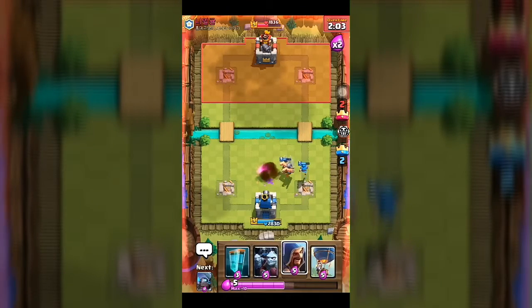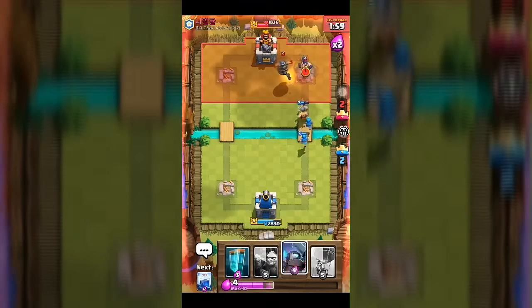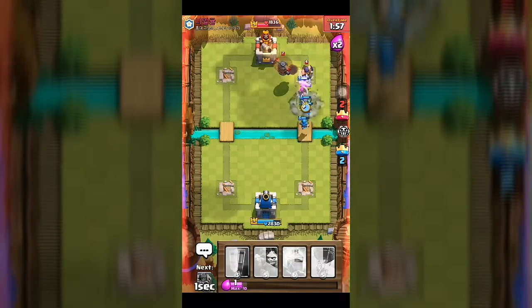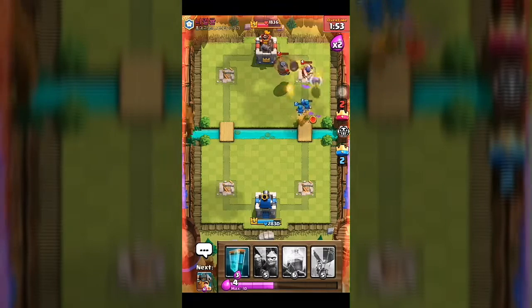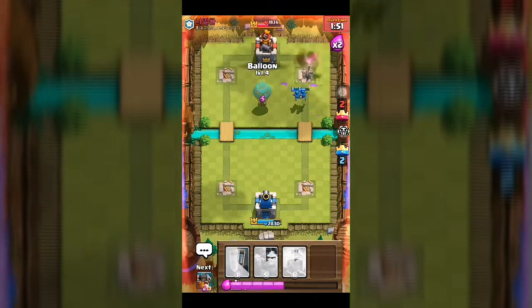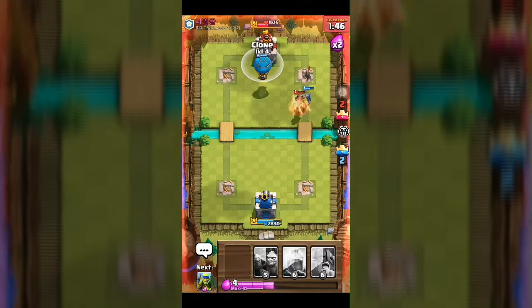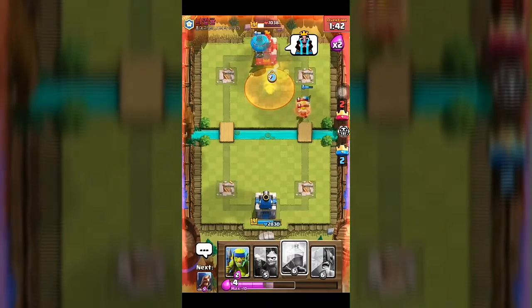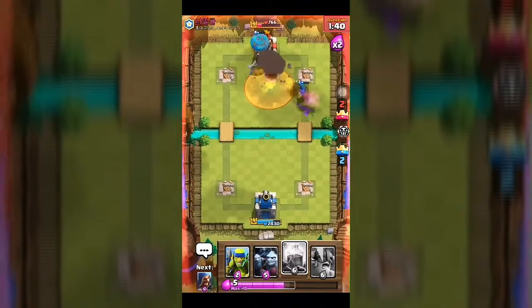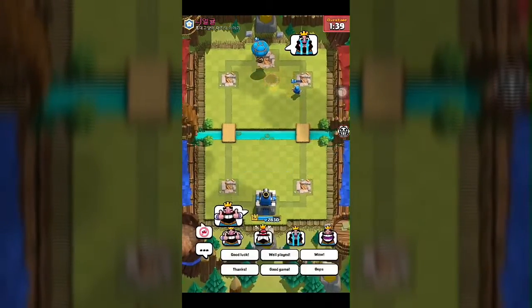Oh, look, we got another wizard coming in right here that we don't have to clone. Mini P.E.K.K.A. That's good, kinda. There goes the balloon. Right about there. Give a clone. We just need about two drops. Oh, just one drop. That's good. Thumbs up. Good game. Well played.